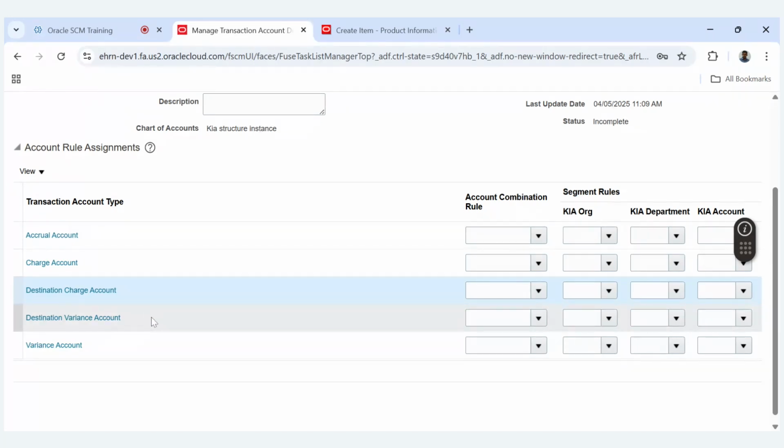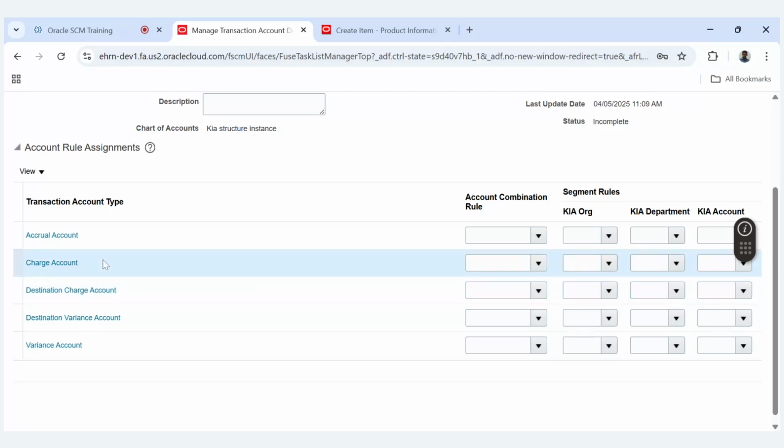The difference between the actual charge account and the destination charge account is that destination is location specific, that is delivered to location specific, but charge account is common, specific to the rules that we have written. In our case, it is the delivery location or the item category.